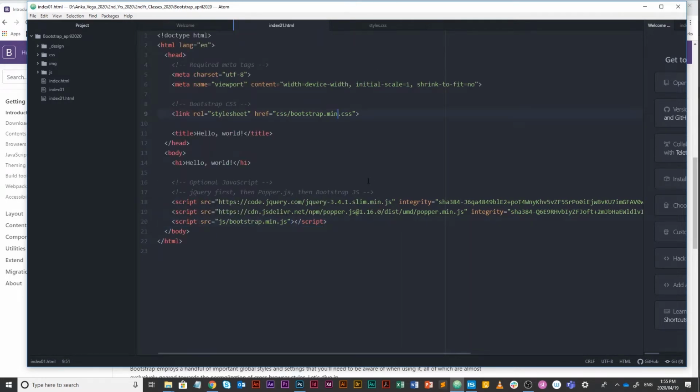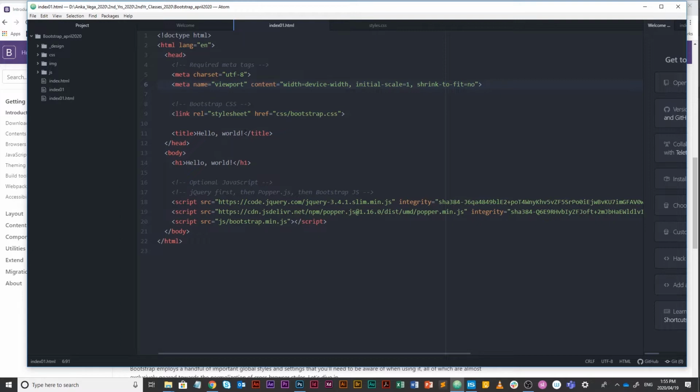Also, guys, if you're going to change the Bootstrap, just use bootstrap.css and not the minified version. The minified version is just one long line of text. What is important about the boilerplate that you will get is that it has your viewport meta tag in there, and that's super important. You need to have that.